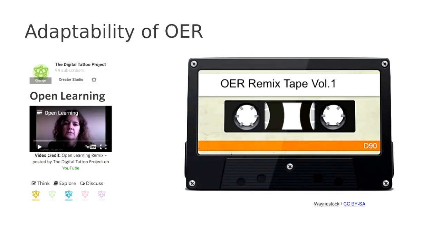So talking a little bit about OER, the adaptability of OER is one of its core features. And again, it allows instructors to fit the resource into your specific course content, allows you to take out what you don't need, add what you do, and allows you to contextualize the work to make it more meaningful to your students. So some classic examples can range from using parts of a biology open textbook and a psychology open textbook to make a new biopsychology, brain and behavior type text.